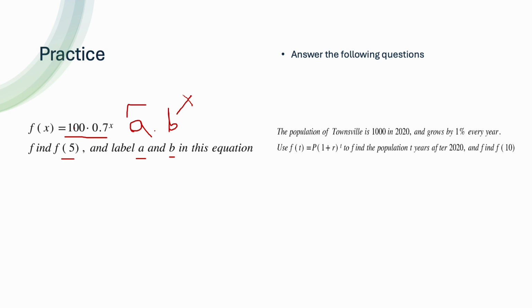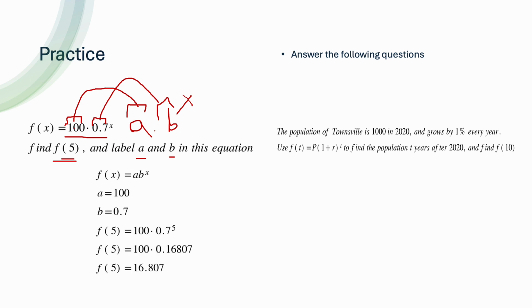So if we see this, it's going to be a times b to the x. Well, what are we multiplying? What's outside of the exponent? That looks like it's going to be 100. So I'm going to go with a is 100, because the a is outside of the exponent, and in this case, it looks like the 100 is outside of the exponent. And similarly, because the b is inside the exponent and the 0.7 looks like it's inside the exponent, it looks like we're going to have b be 0.7. Now, in terms of finding f of 5, you can and will have to use a calculator for this, because we're multiplying it a ton, and it's just not easy or fun to do by hand. So you can try to figure out what that's going to be, and then get back to me.